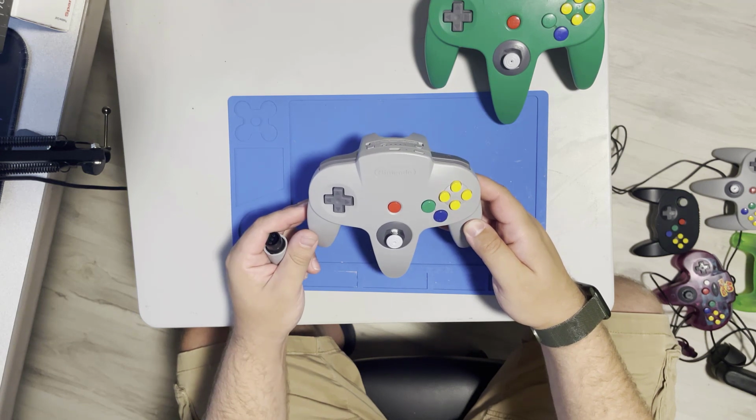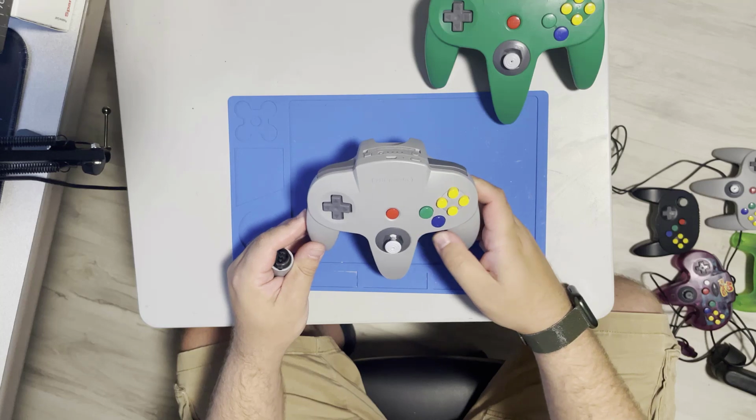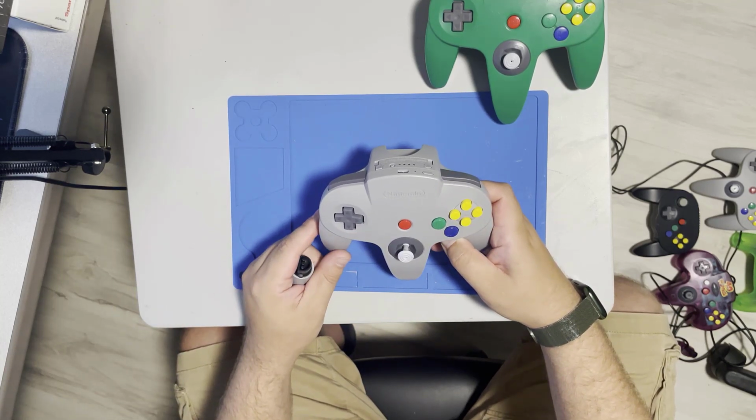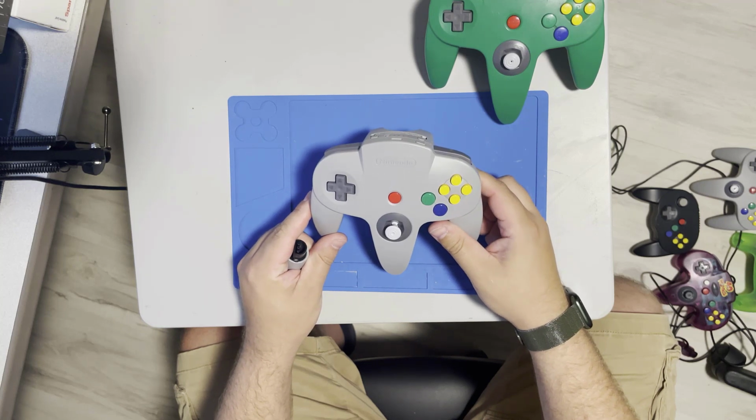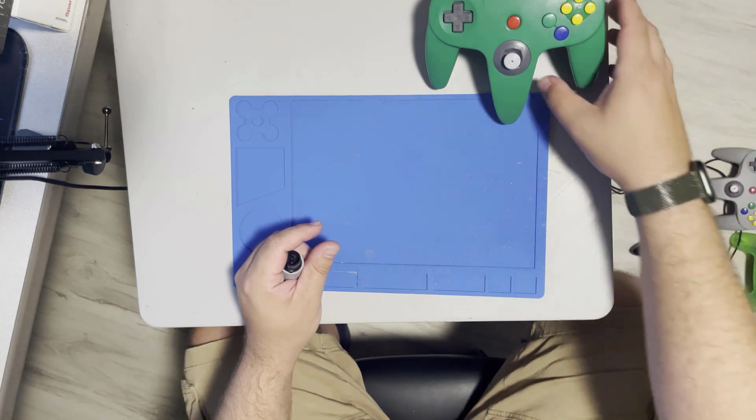It's totally worth the money if you're playing N64 games. Now, if you're interested in playing other games, of course, it just doesn't work. The button layout for other consoles doesn't really work. It only really works well for N64 games. All right, so that was that.